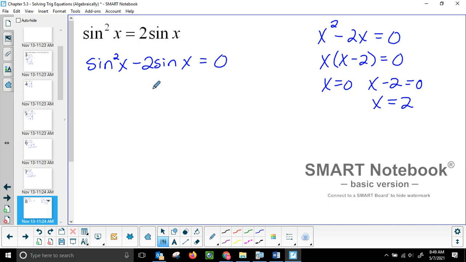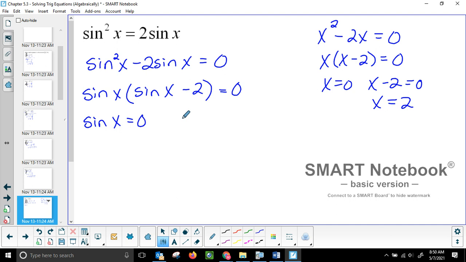Do you have a question? No. Okay. Right. So yeah, all I have to do is say, all right, let's factor out a sine x, and I'm left with sine x minus 2, and that's all equal to 0. Right. Again, whenever I have two factors set equal to 0, I can set each factor individually equal to 0. So we have sine x is equal to 0.